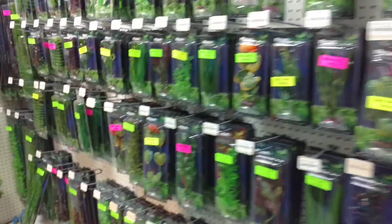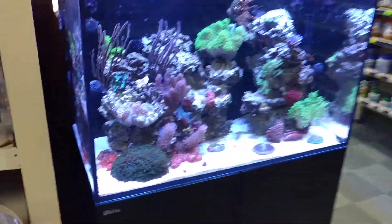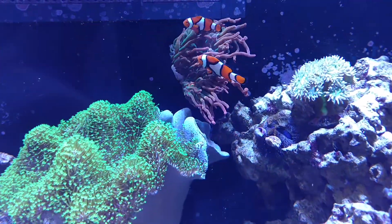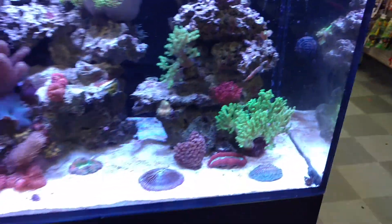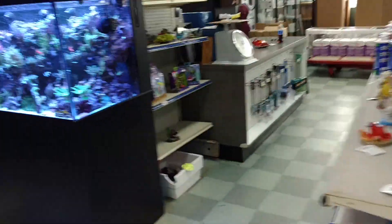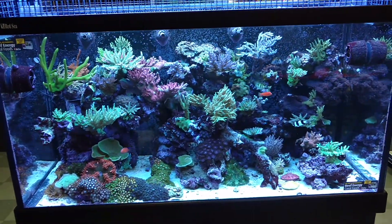They've got artificial decorations as well. Up front here are a couple of their little display tanks — I like them. Very nice. I had one of those fish for a week; it fell asleep in the sand and the crabs got him. It's one of my favorite tanks here — all T5s, all ATI bulbs. That's what I've been using.